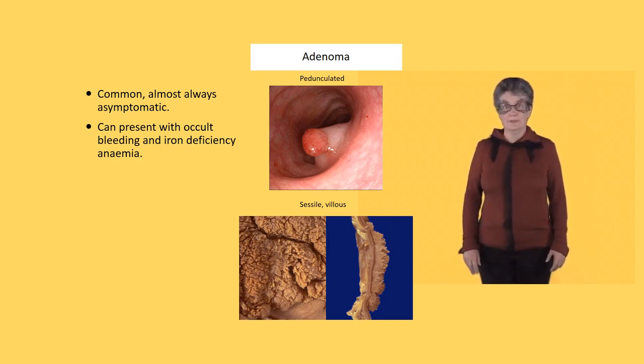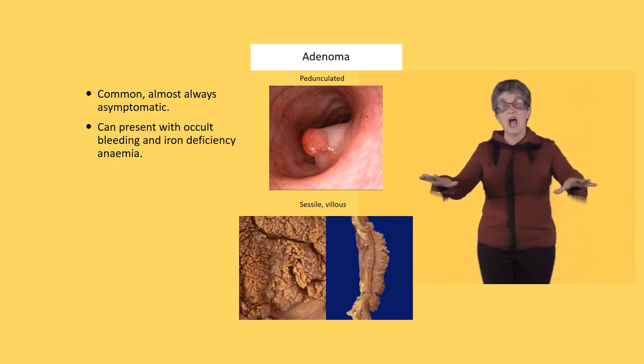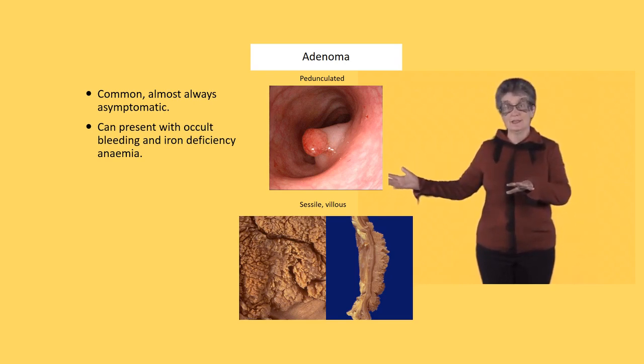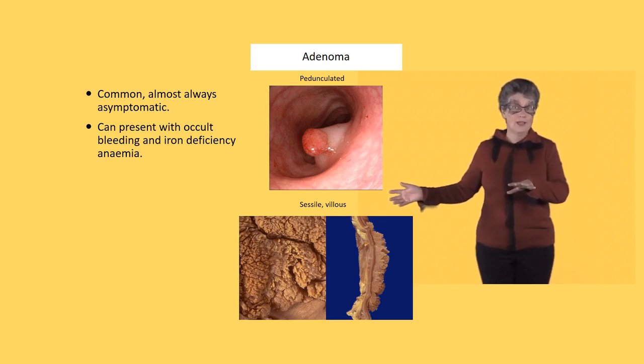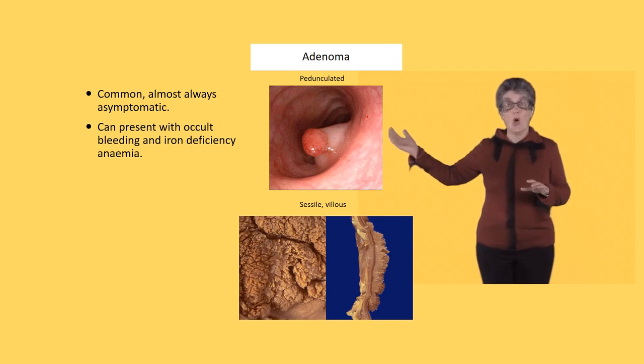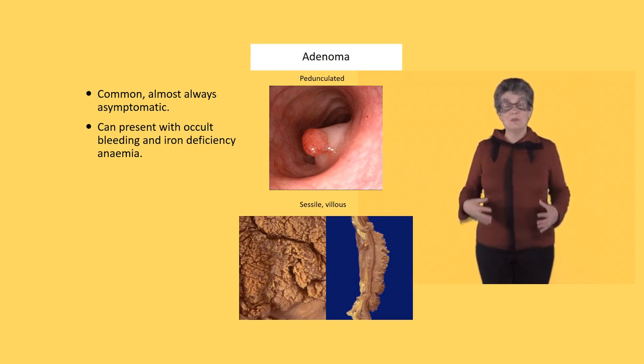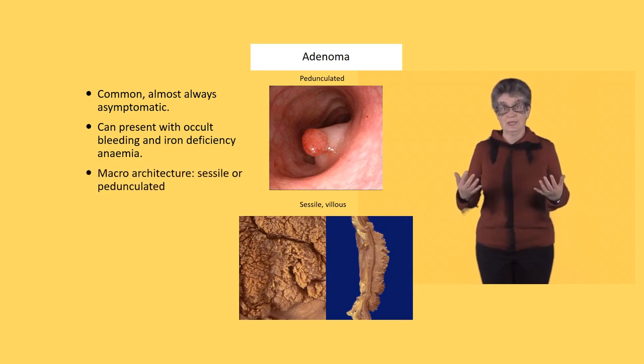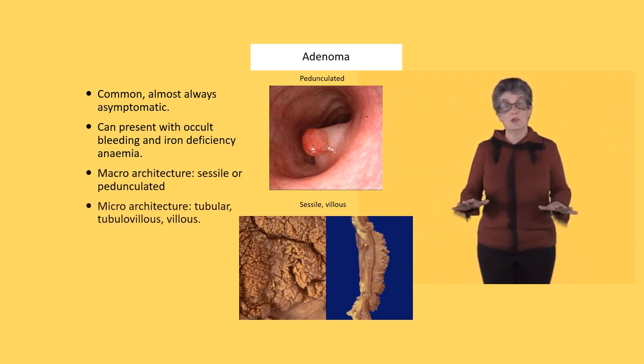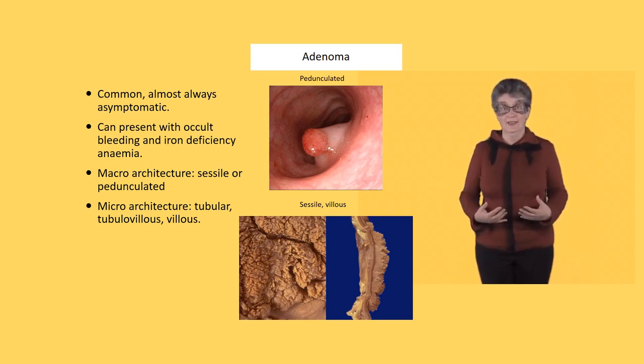If we look at the polyps, they can either be flat and carpet-like, like the ones illustrated in the bottom photo. These are particularly found in the rectum. Or they can be pedunculated, like in the top photo. These are found throughout the bowel. Words that we use down the microscope to describe them are tubular, meaning just using glands to form the polyp, tubulovillous, which means glands, and long frilly villi or just villi. It's the ones with just villi that have the highest premalignant potential.